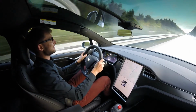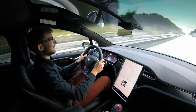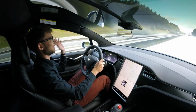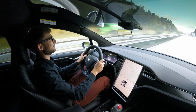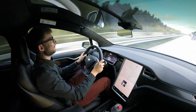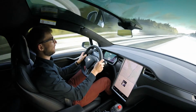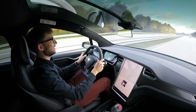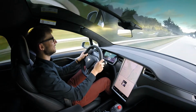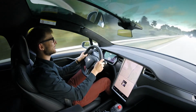That's plenty fast, and the acceleration at that speed was still really good, even with the back electromagnetic force. Again, if you want to learn more about that, check out Engineering Explained. He has a really good video on that. And it's fast. I think I will just drive a little faster for the rest of the trip. It's only like 7 kilometers until I have to get off the Autobahn. So let's have some fun here and show off what this car can do.